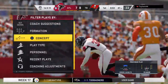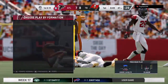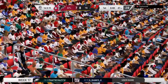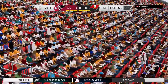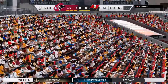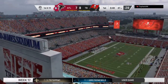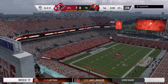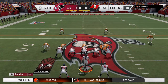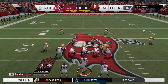I know that play went to the left side, and that's what it was designed to do, an outside handoff there. But how about the whole offensive line being involved? Seal the left side where the play was going, what they call play side, but how about on the back side? Just taking care of business to make sure no one can get there and disrupt it. Is the biggest key the left tackle? Without a doubt. Control that edge. Get out there. You want that left tackle, if you bring your tight end over there, either way, control the edge of the line of scrimmage, you got a chance to rumble.